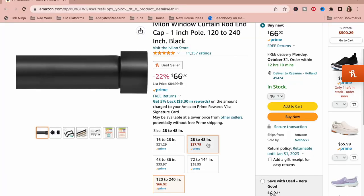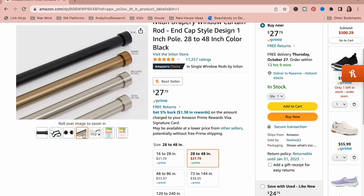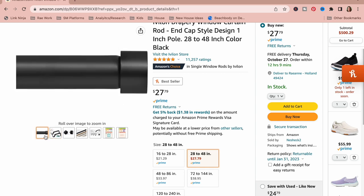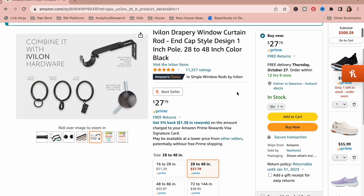I have bought so many of these curtain rods in my last two houses and I'm buying them again in this house. I used gold ones all over my last house — literally in every single room. In this house I'm using mostly black ones with occasional gold ones, mixing it up depending on the room. I love these and they are well known in the interior design community for being a nice affordable curtain rod. When measuring, add an extra six inches off the trim on either side of your window to get the proper length of rod.